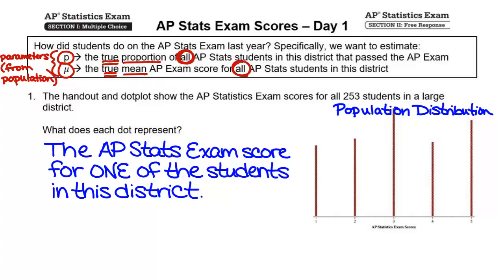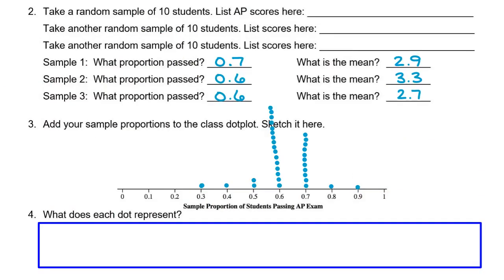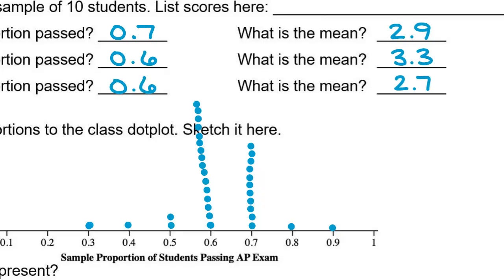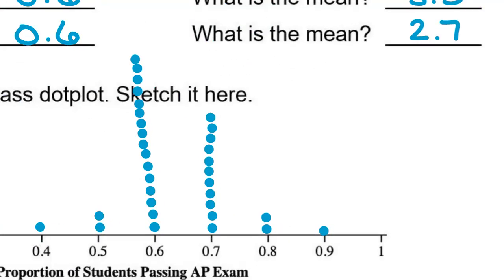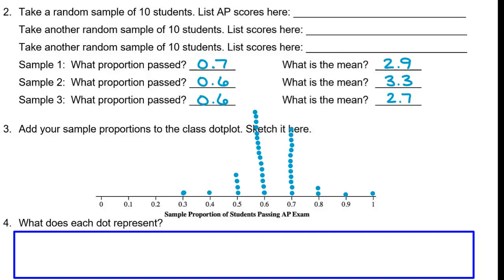So far, so good? All right, then I had you guys take your samples. I want you to start copying down the dot plot in your notes. You do not have to count the exact number of dots. I want you to get the approximate shape in. Please go ahead and get the approximate shape sketched into your notes. It is okay if it's not perfect.